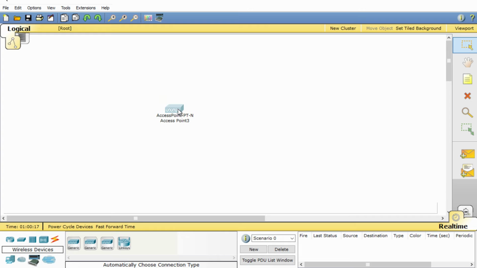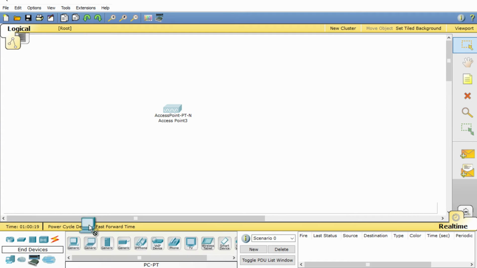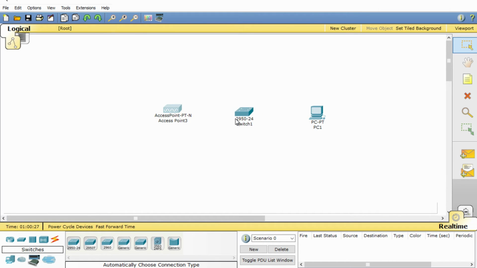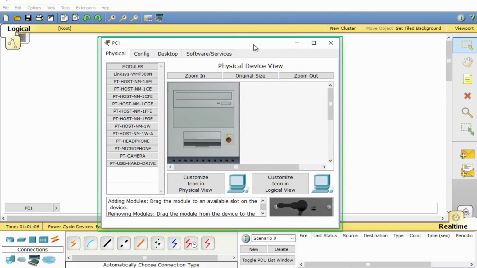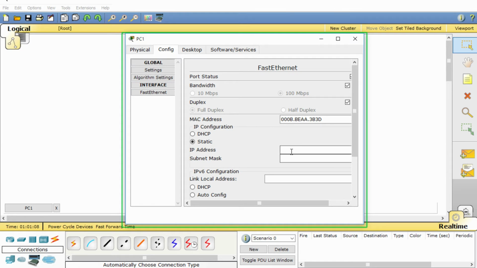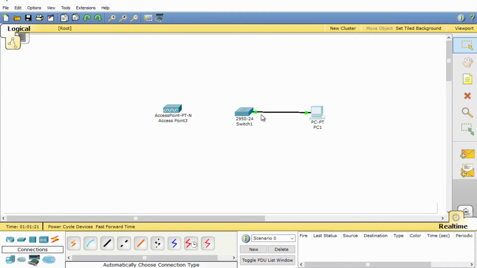I also add to this network a PC, which we are going to test connectivity to later. Select a PC and drag into our network. We also need a switch to connect everything together, so I also add a switch to our network. Now left click on the PC, select config and fast Ethernet. This is the network card on the PC, so now I simply configure the IP address to 192.168.1.1. So to configure an access point commonly found within industry networks, select and drag to the stage.